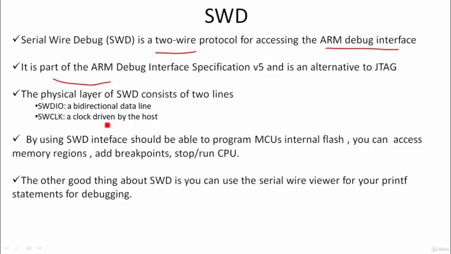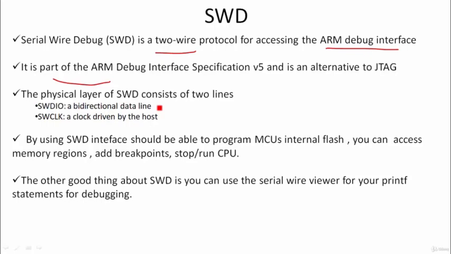In our board, the host is actually the ST-Link circuitry. SWD-IO is a data line which actually carries the debug-related commands. For example, when you insert a breakpoint in your IDE, that information will be sent over the SWD-IO data line to the processor. If you want to stop the processor from the IDE, that information is also carried over the SWD-IO line with the help of the SW clock to the processor.